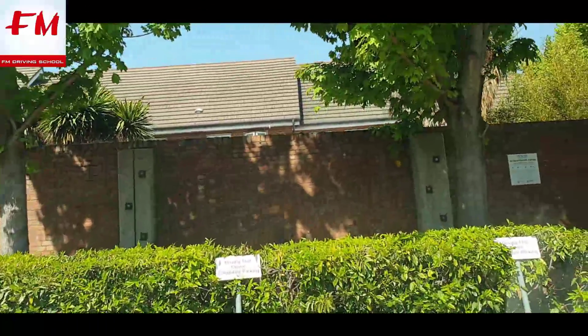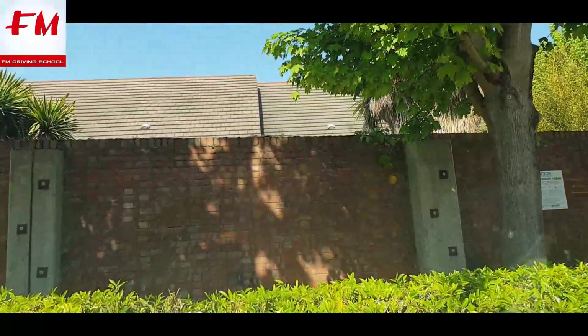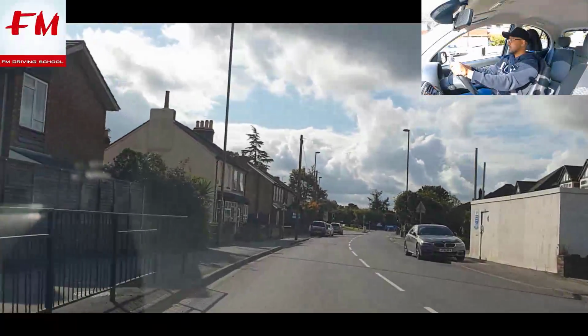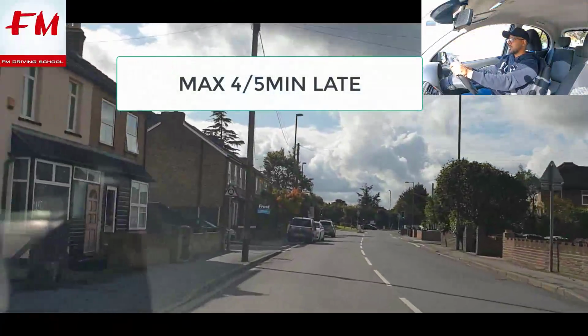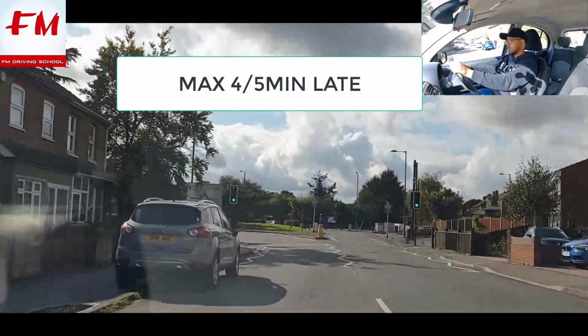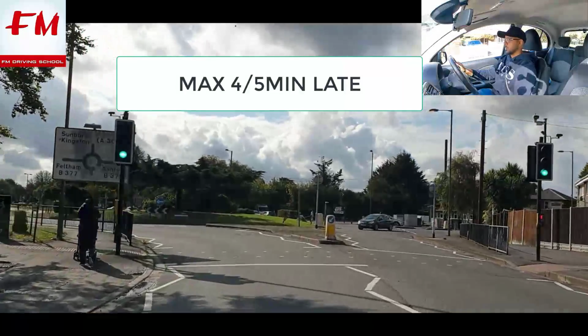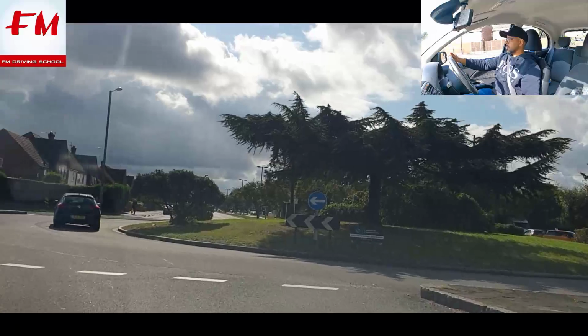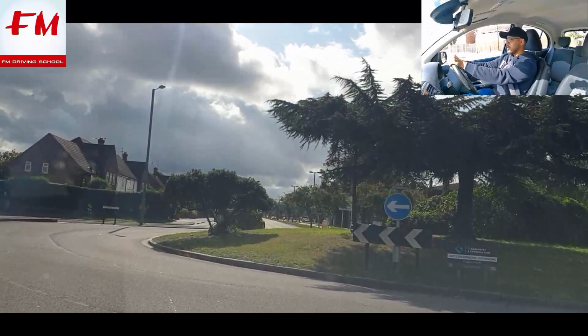I took control of the car, drove to this test center, found some route. Luckily and miraculously, I myself parked the car. While I'm parking, I told my student to get out, run to the test center, and tell them that you're here now. And so it was actually really funny. So as I parked the car and as I walk up to the test center now, I knew, okay, we're there in time. We're within the 5 minute boundary.